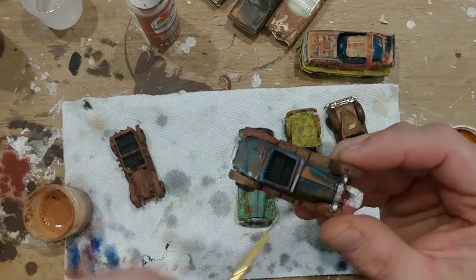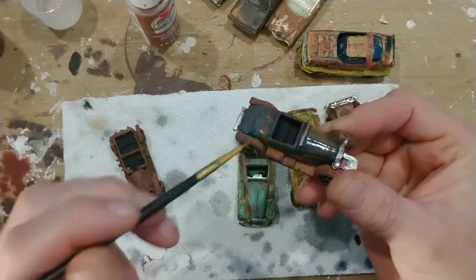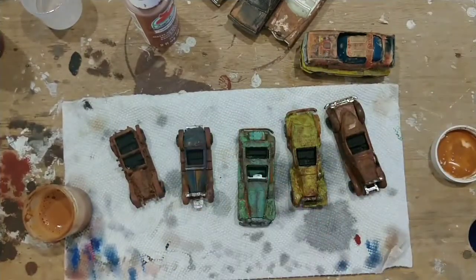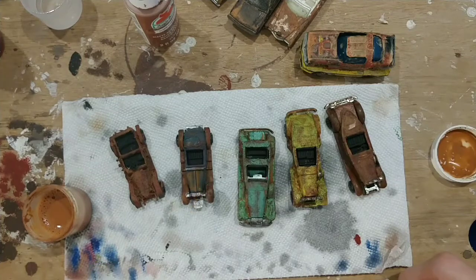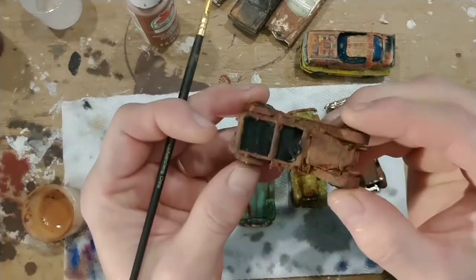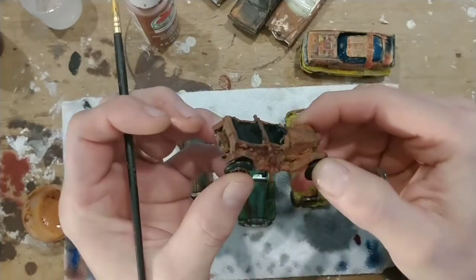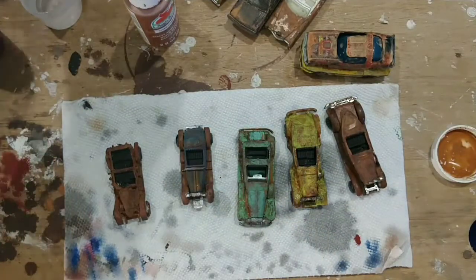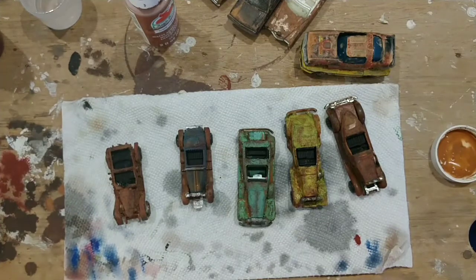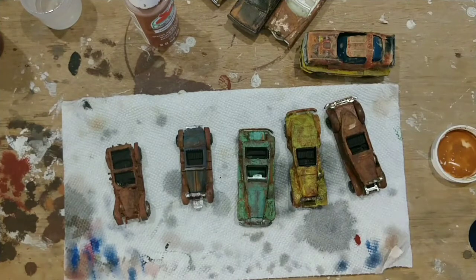You don't want to put it on so heavy like we did with the black wash that you're getting your table wet, but you do want some puddles on it, because as those puddles dry it's going to leave a nice effect. On this one here I think we'll switch to burnt umber and put some more dots on. You can keep layering these washes up and you get a little different effect each time until you're satisfied with the look — you can just keep doing that.